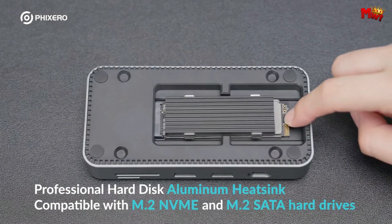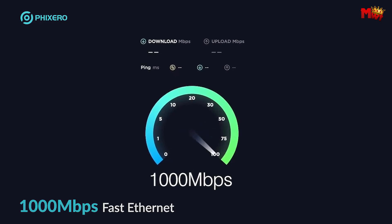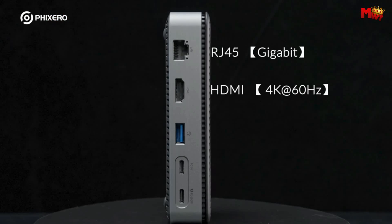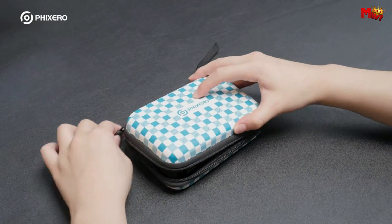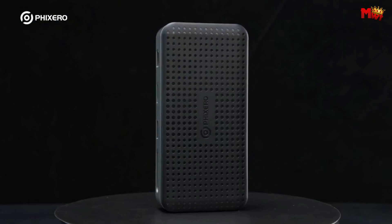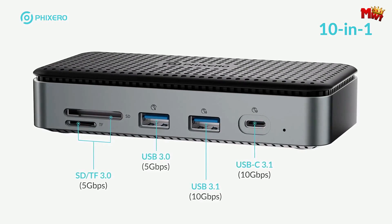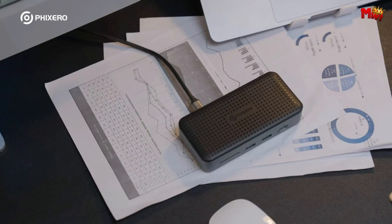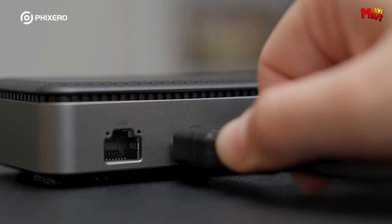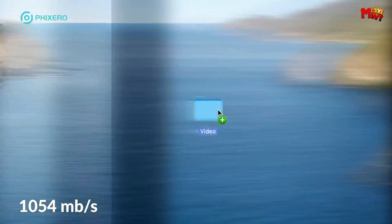The HM2P9BK is equipped with a PD 100W fast-charging docking station, ensuring a fast and stable charge for uninterrupted office power. Need a stable network connection? The RJ45 Gigabit Ethernet port has you covered, automatically adapting to 10M/100M/1000Mbps network transmission. For those who demand top-notch display quality, the 4K HD output through the HDMI interface supports resolutions up to 4K at 60Hz. Installing an SSD has never been easier with the magnetic, tool-free SSD enclosure — the magnetic upper cover closure design makes installation a breeze. In summary, the FixerOP HM2P9BK is not just a USB-C hub; it's a 10-in-1 functional docking station that caters to the interface needs of ultra-thin computers.